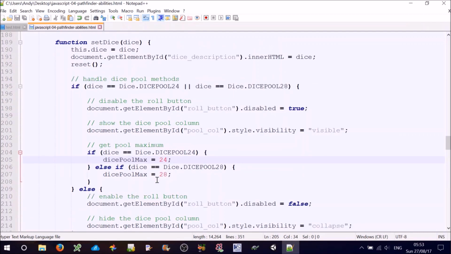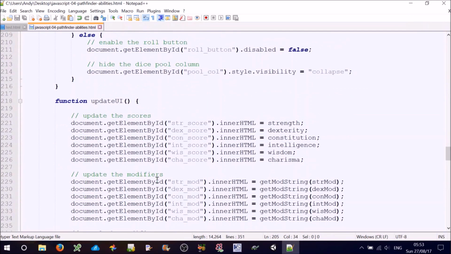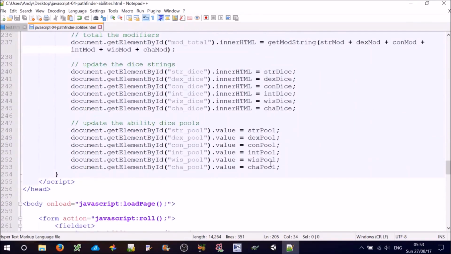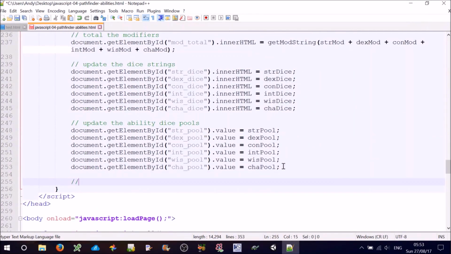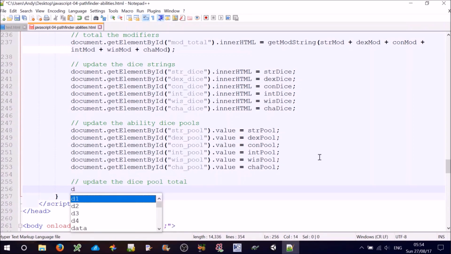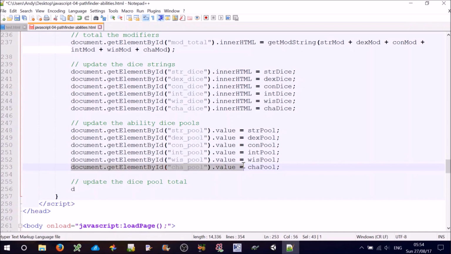Now we need to output the dice pool total. Update the dice pool total. What did we call it? Pool total? Think so.